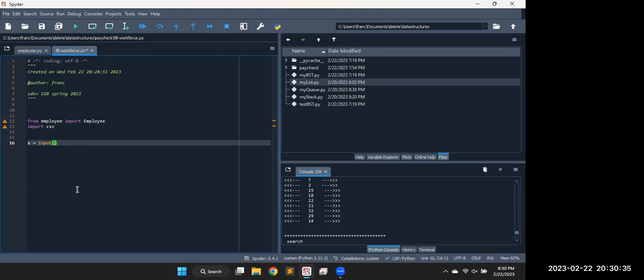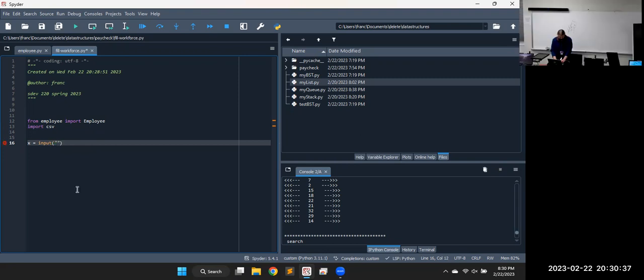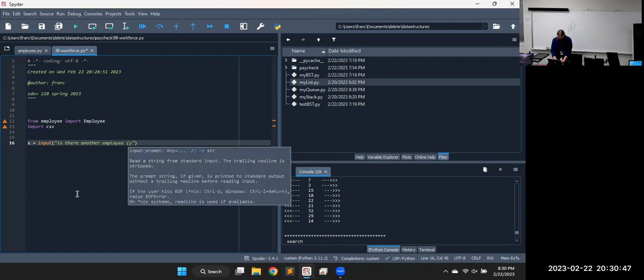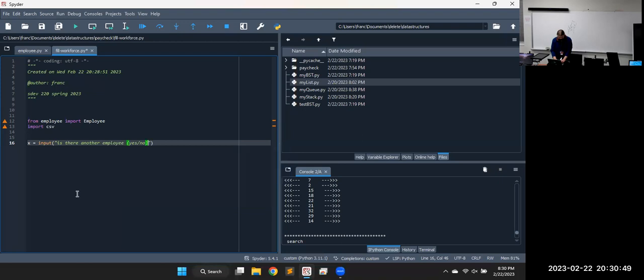So input, is there another employee? Yes or no? If x.lower is equal to yes.